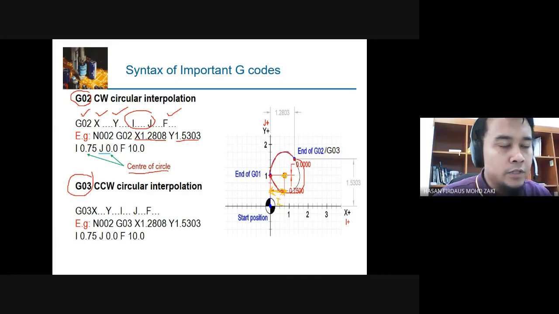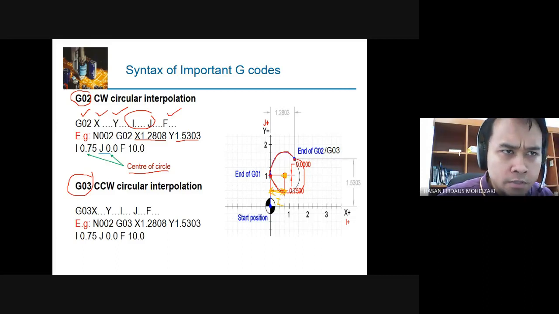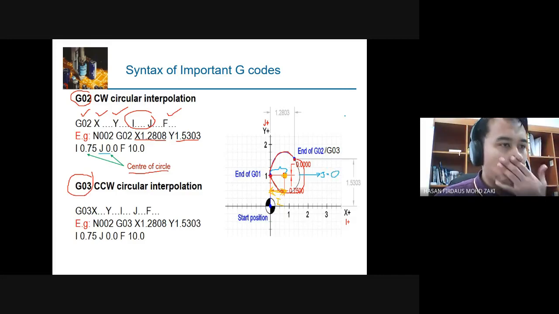In this example, the distance is 0 because it is in the same Y. So here the J is 0, because there's no distance there.